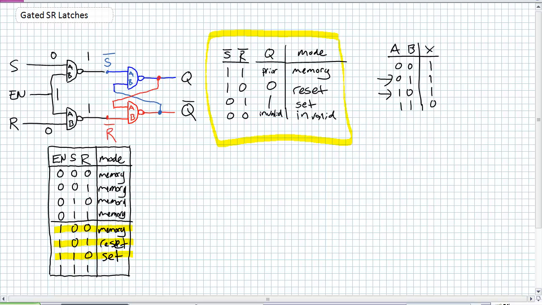Finally, what is this last condition? This is the last condition you probably want to avoid because it is this one. You are enabling it, and you are simultaneously setting and resetting it. It is still invalid. It is you still ran your car off the road, but think about it. You got a 1 in 8 chance of running your car off the road versus a 1 in 4 chance of running off the road.